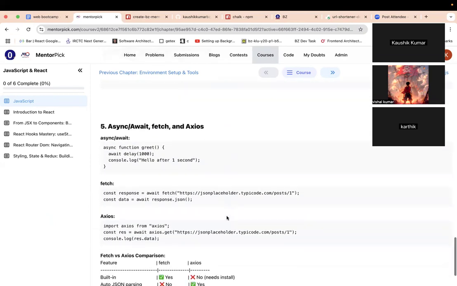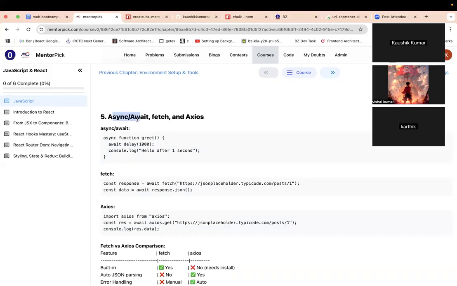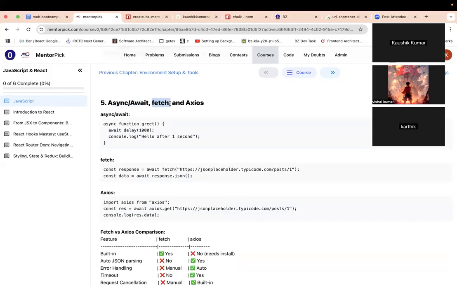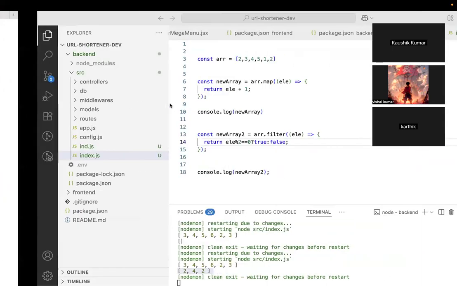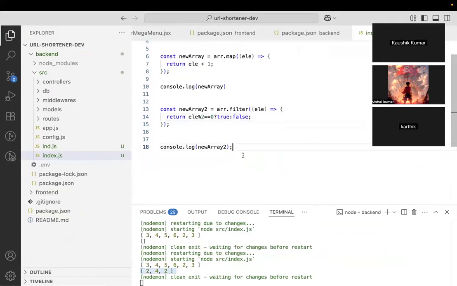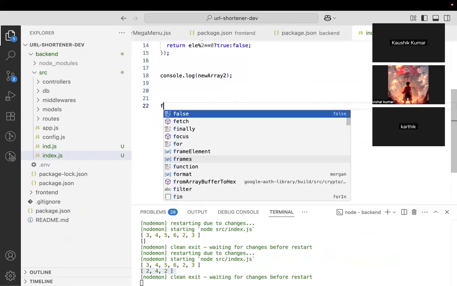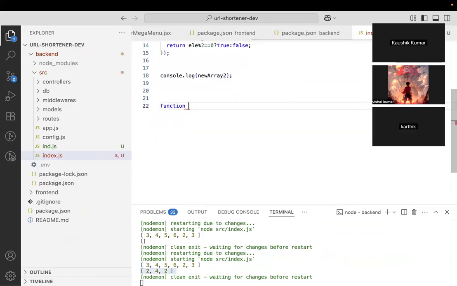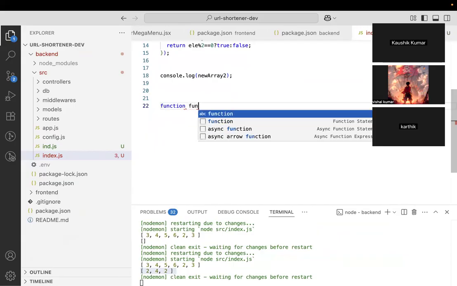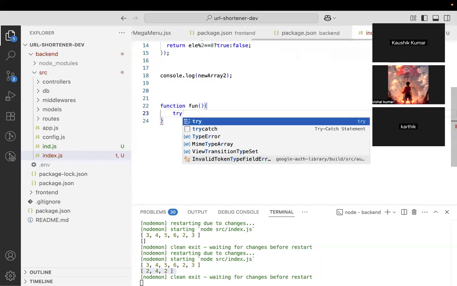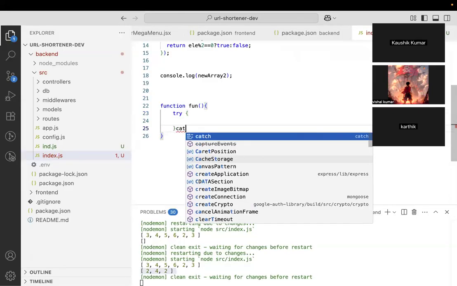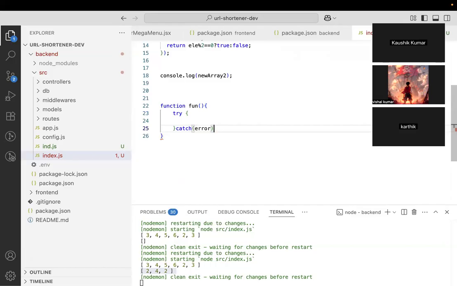Okay. Yes, perfect. Async await we have already discussed. Fetch we'll be seeing when we go to code. One last thing, which is try catch. Whenever you write a function where there is some network call, like a DB call or an API call, you must place that code inside try catch. So the syntax for try catch is try. You have to write a catch. Here you will be getting the error if there is any error.